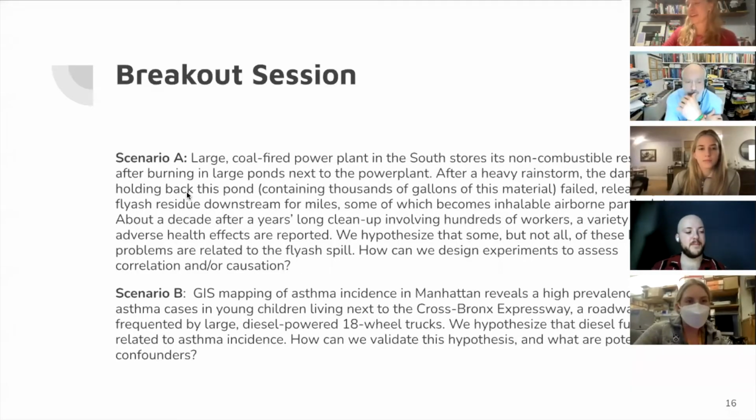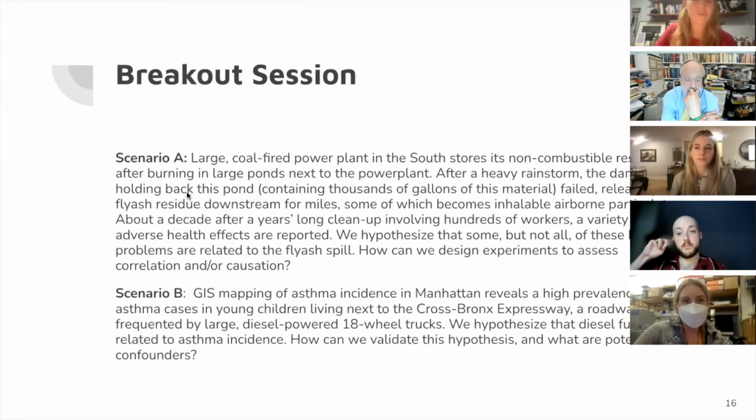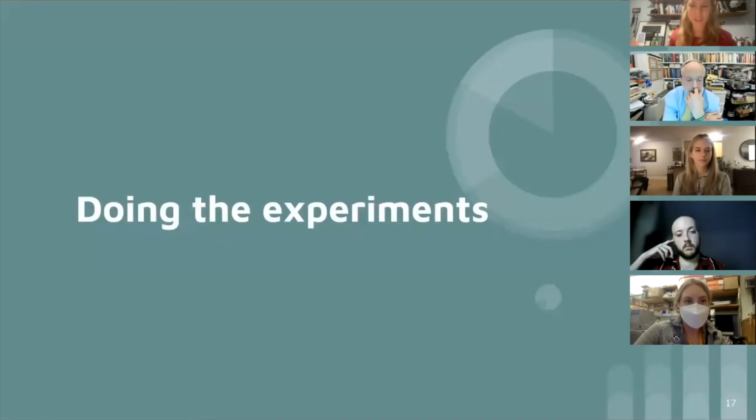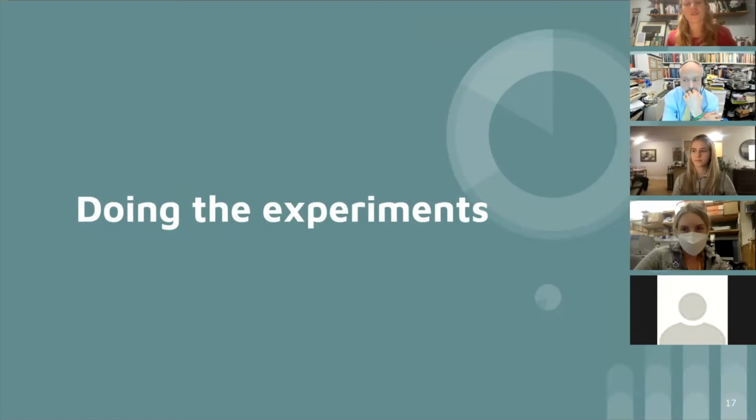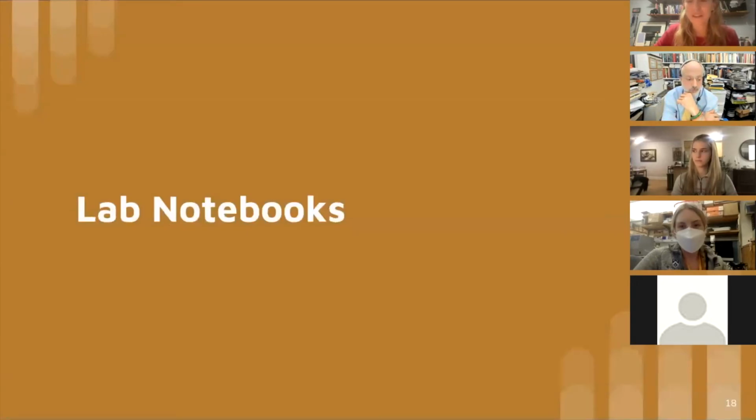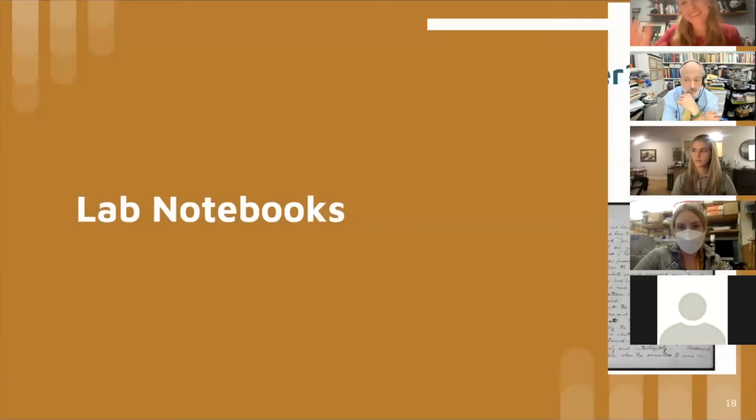Okay, so next we're going to talk about actually doing the experiments. We've talked about designing it, operationalizing the variables, asking a question, and all the different things you do beforehand. Now I want to talk about what we're doing while we're doing the studies. I'm going to start off with lab notebooks.